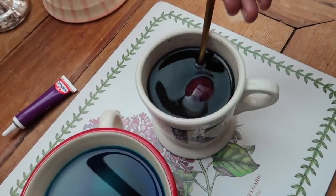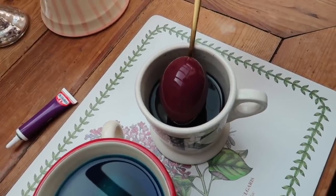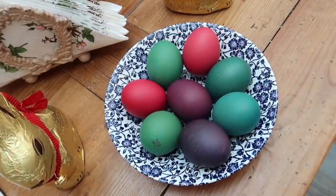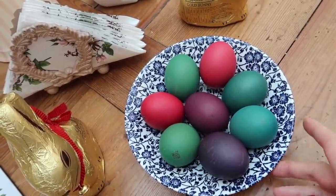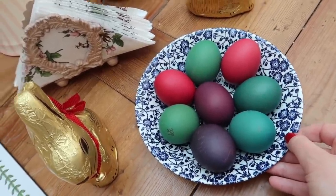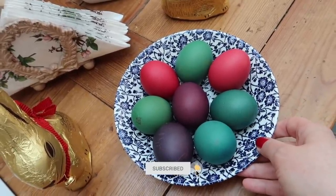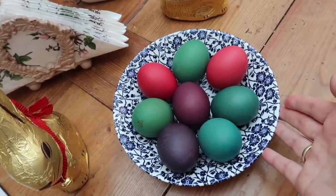Definitely. Is this the violet one? Yeah. That works. So dark colours work all right with brown eggs, I think. This looks good. Not that good. All right, but not that good. This is the result. And the brown eggs work pretty well with dark colours, so this looks nice. I think the red colour is my favourite. No, purple and violet. It's lovely. So that's very German. We haven't done that in years.